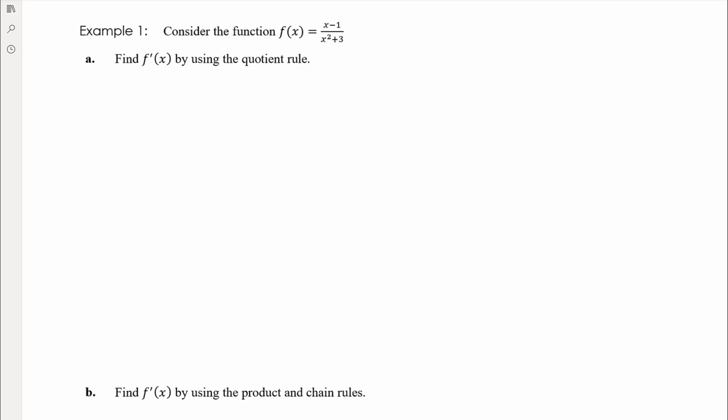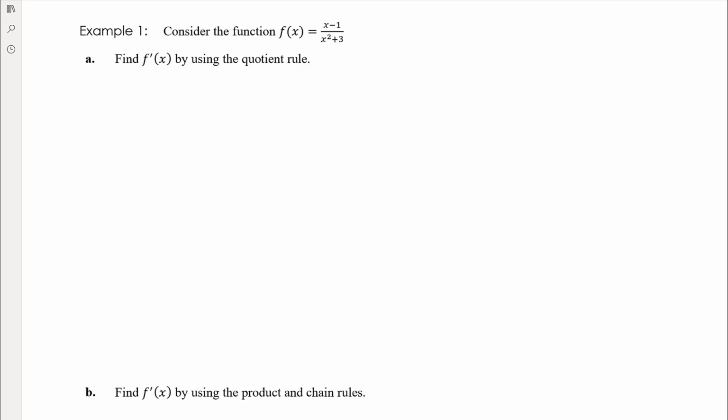However, often the expression that you end up with when you use the quotient rule is much easier to work with than the unwieldy expression you end up with by the time you've done product and chain rule. The product and chain rule requires a lot more simplification to get it into a form that you might be able to solve or do something with, whereas the quotient rule tends to spit out something neater right from the outset. So I am now an advocate for the quotient rule, and you've got the formula on your formula sheet the whole time, so there's no reason for not being able to use it. But I'm going to look at this example doing it the two different ways, okay?